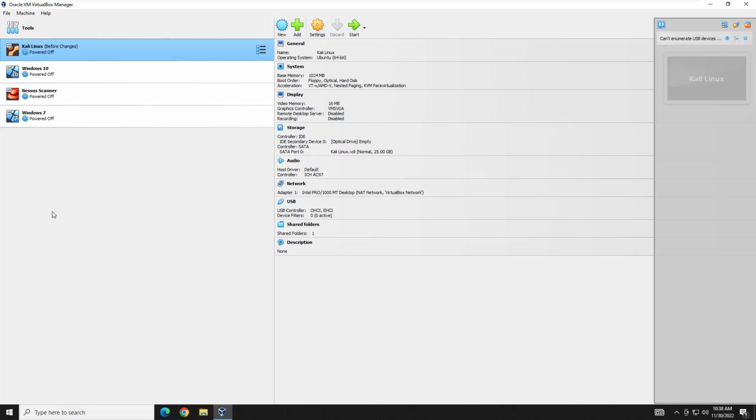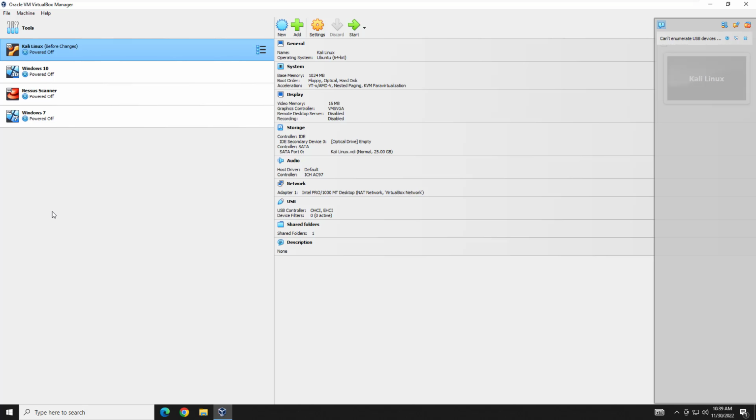So while that's opening up, a quick definition of what VirtualBox snapshots are: they are a powerful and easy to use feature, and they're free because it's part of VirtualBox, that allows you to save a virtual machine in its current state that can then be used to restore that virtual machine to the point at which the snapshot was taken. This means at any point in the future, you can restore that virtual machine to that state of the snapshot, no matter how long or how many changes have been made since that snapshot was taken.